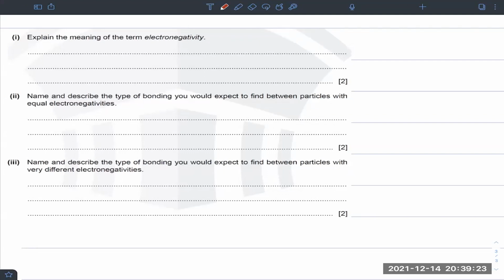Because we are not talking about one molecule and the other molecule. We are talking about 2 atoms with same electronegativity. That is the trick here. Electronegativity is something that an atom has, not the molecule.